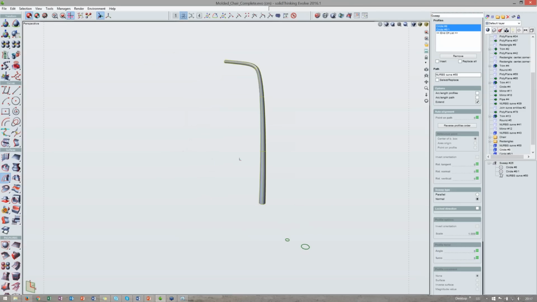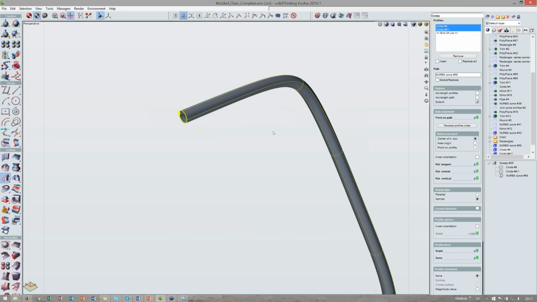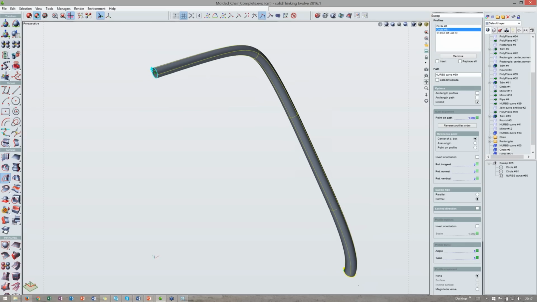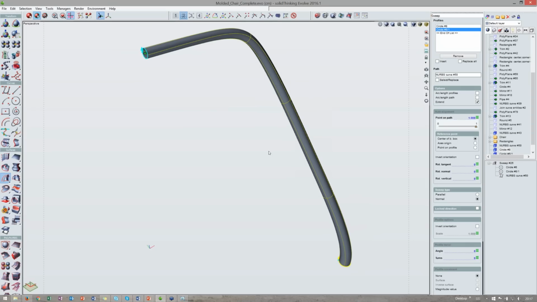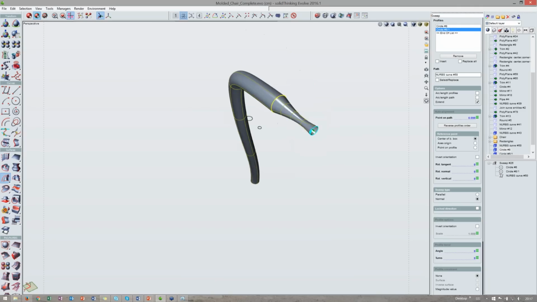So you can see that now my rail is basically multi-profile, multi-shape geometry, multi-shape surface, and I can really go into detail and change, for example, the position of this profile here, so I can change the point where it gets applied on the path, for example. As you can see, I'm moving my profile all the way up like this.